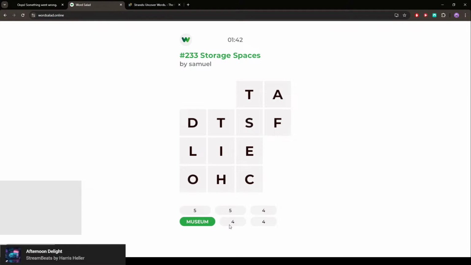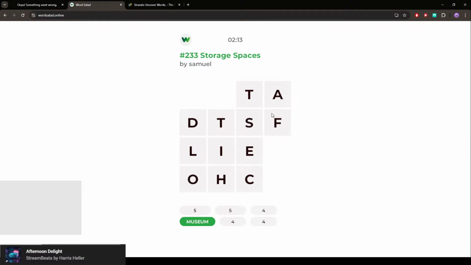Okay, so we've got 2 alphabetically after museum and 3 before. So it could start O, T, S for these last 2. So storage.